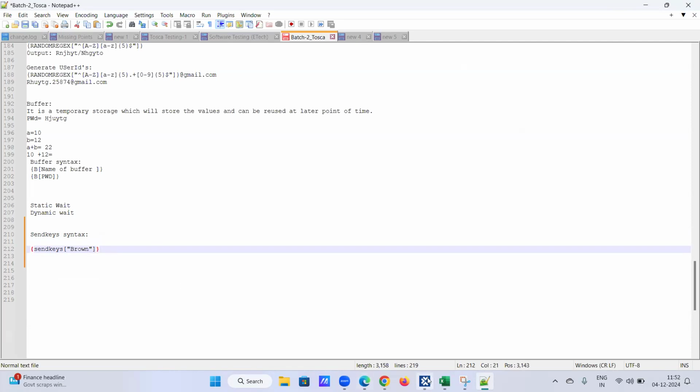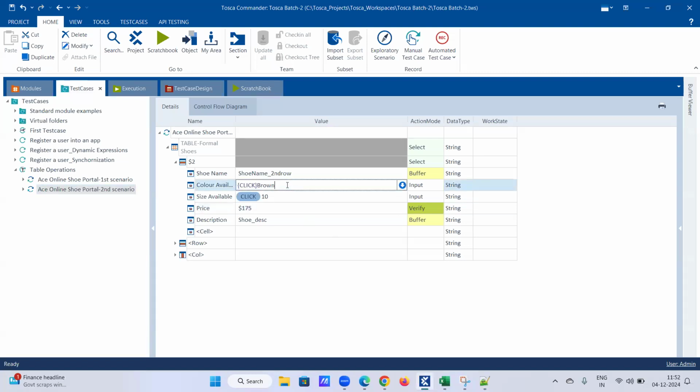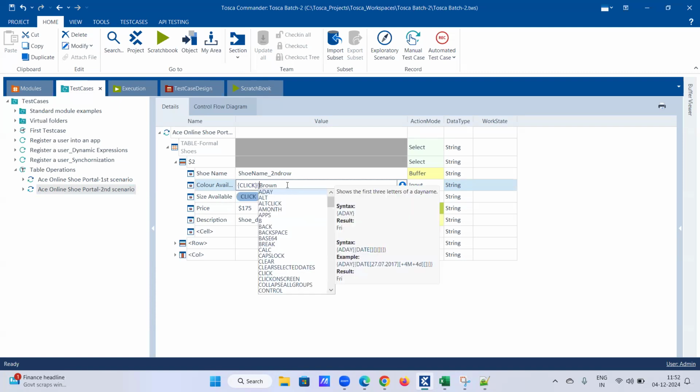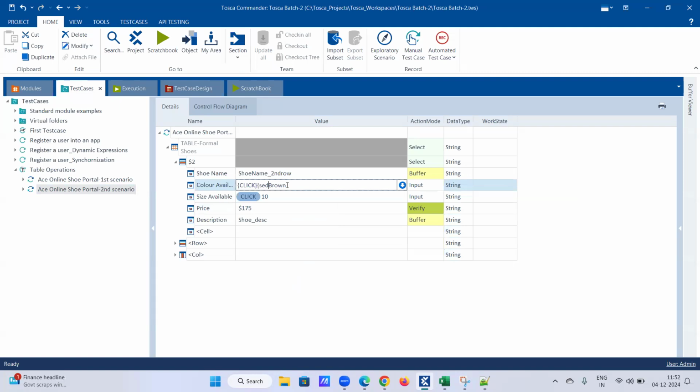So: flower bracket, send keys, square bracket, double quotation, then the value, double quotation, square bracket, and close. You should do the same thing here, but here you should give 10. This is the input.